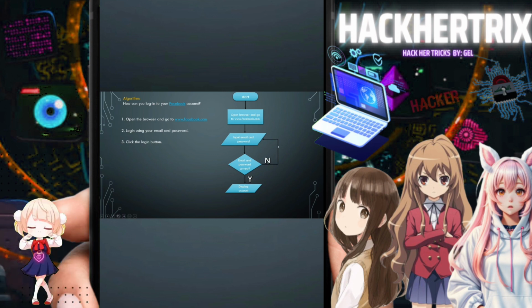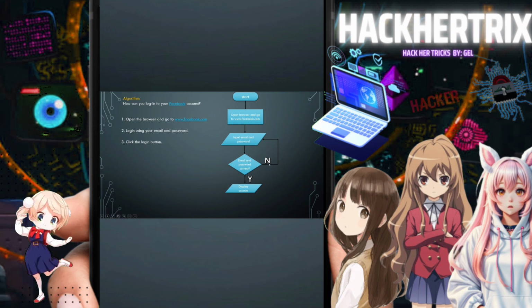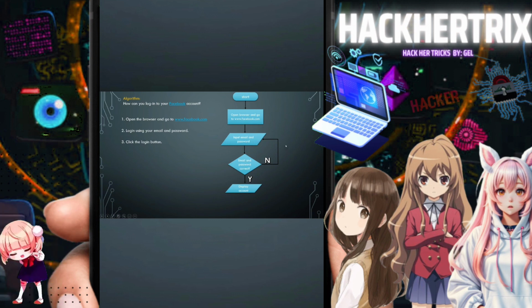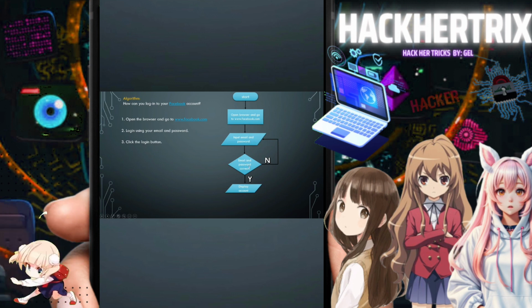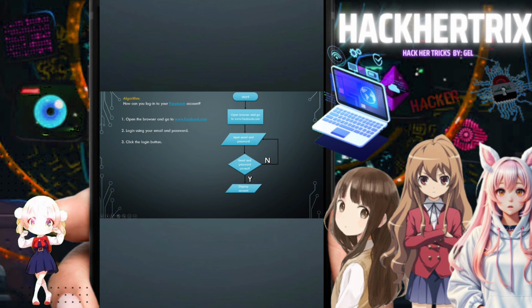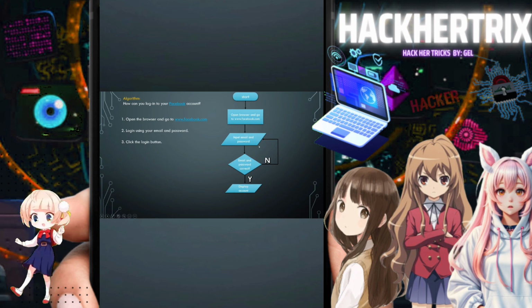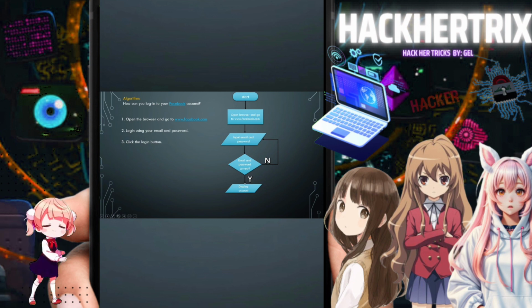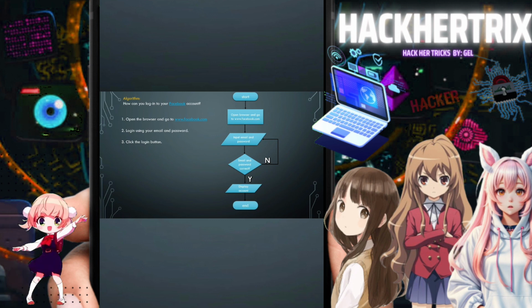So, hanggat mali yung ini-input mong email and password, pag laging mali, babalik siya dito lagi sa no. At mag-loop lang yan. Yun ang katapusan, kung hindi tayo naglagay ng limit, which is hindi tayo naglagay. So, mag-loop lang mangyayari dito pag laging mali. And then, pag tama naman, yes, display the account, and then end. Kasi nakapasok na tayo sa facebook.com.